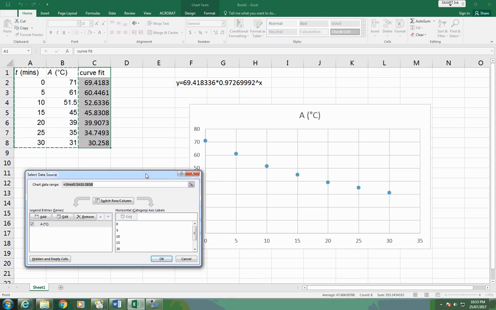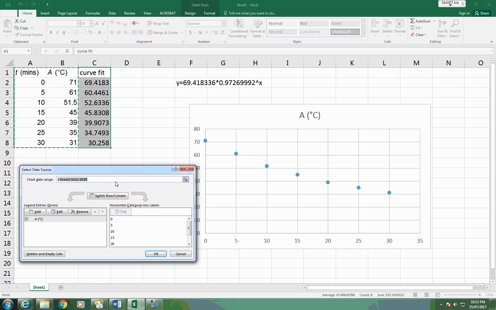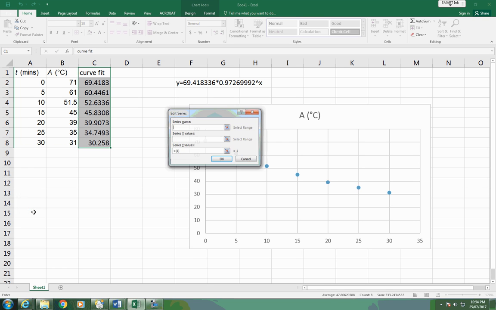So you saw that I right clicked and selected data. At the moment, down here I've got my temperature selected, and on my x-axis over here, you can see the values for the x-axis. So I need to add some data. I click this button here called Add.